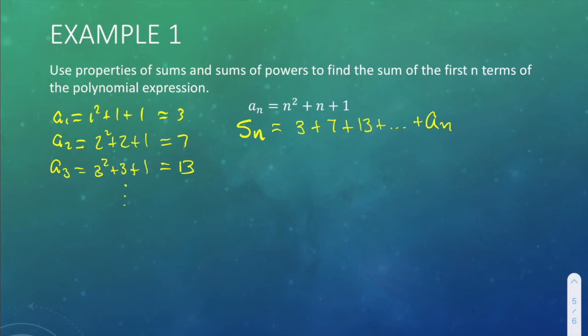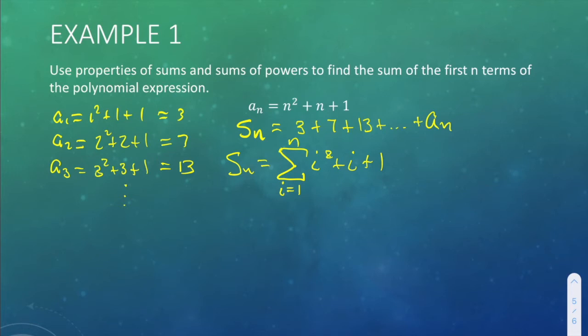We're also being told that we can come up with an expression that summarizes this S sub n, just like we saw Carl Friedrich Gauss come up with the sum of an arithmetic sequence. So this is what it's going to look like. You see S sub n then is going to be, using summation notation, with an index of i equal to 1, going to n, of i squared plus i plus 1.